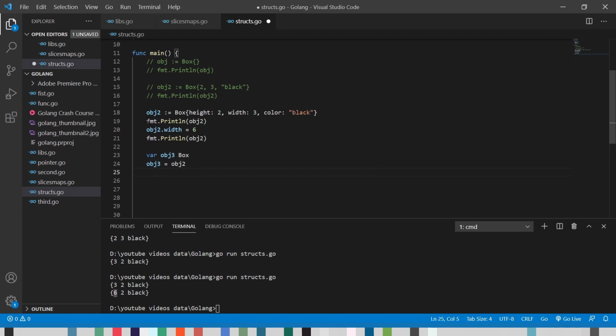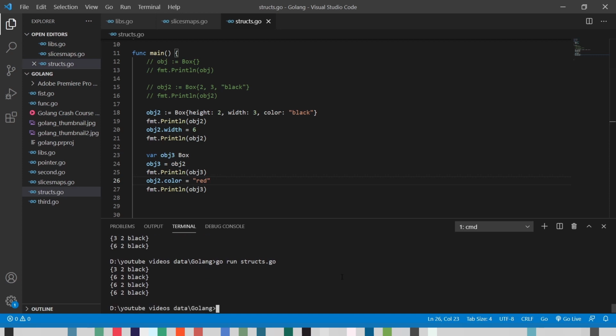And now we have to print out the value of obj3, and if we change the value of obj2 dot color equals red. Okay, now if I print out obj3 again, let's see what happens. Now you can see, let me comment the above lines so you don't get confused.